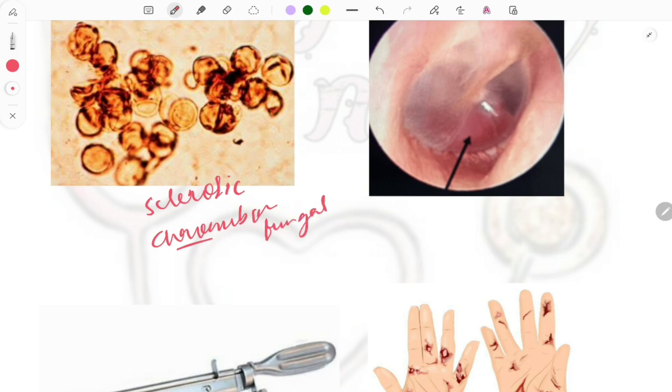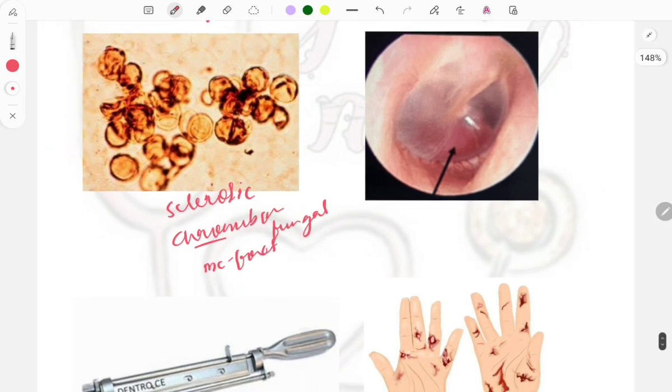ठीक है, so a brown fungus is involved causing the disease, and the most common location is the foot and seen in forest workers. ठीक है, so some important points, keywords which you must remember, and if a case is asked then see these things: forest worker, fungal infection, foot is involved, then go with the answer as chromoblastomycosis.